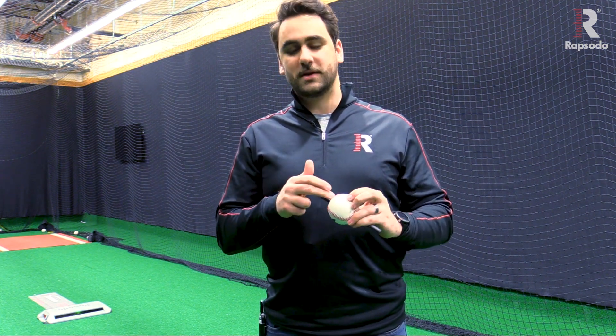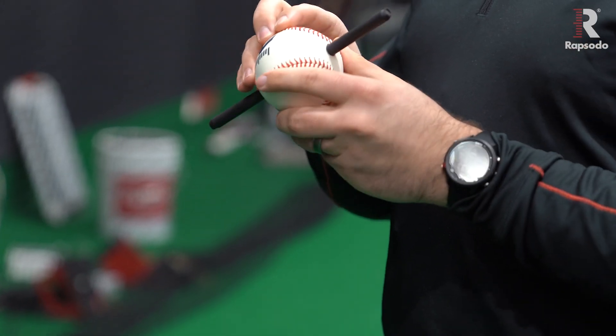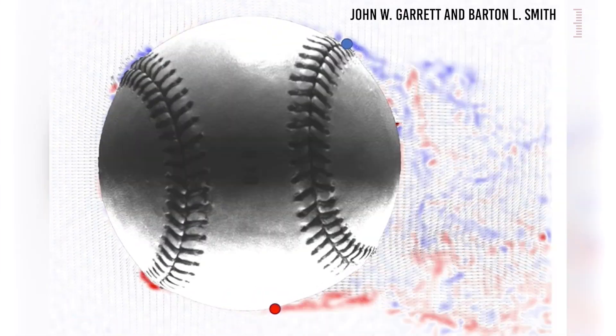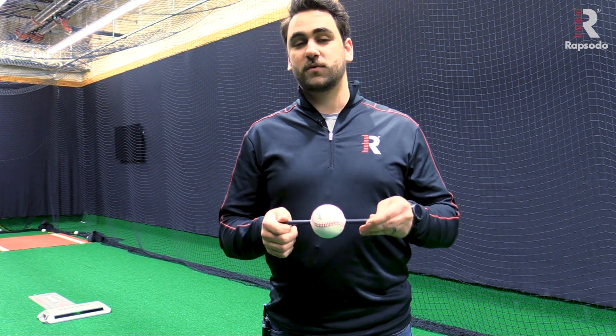The third thing is looking historically at how well you replicate the seam orientation you want, so that you get the repeated break you're looking for and ultimately the results you want when pitching to a batter. In summary: seam orientation describes the point on the ball that it rotates counterclockwise about. The position of seams relative to that point stays constant as the ball flies to the plate, and the location of the seams relative to the ball's direction of travel has the potential to create the seam shifted wake effect — an additional movement force beyond what spin alone provides.